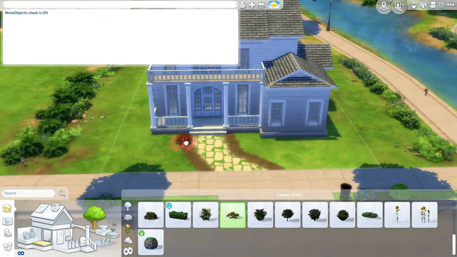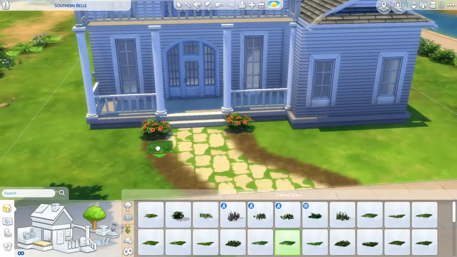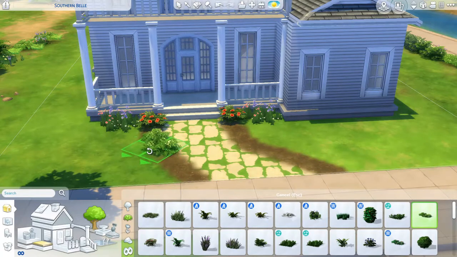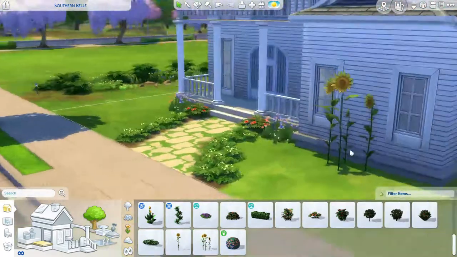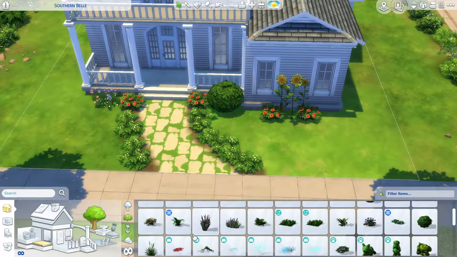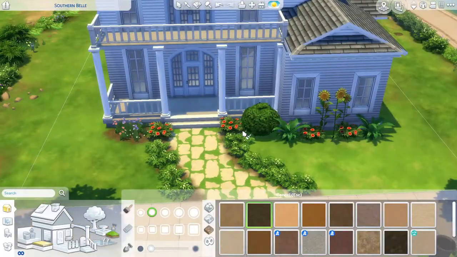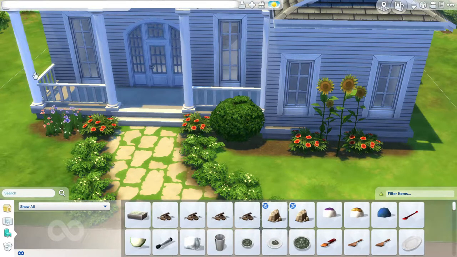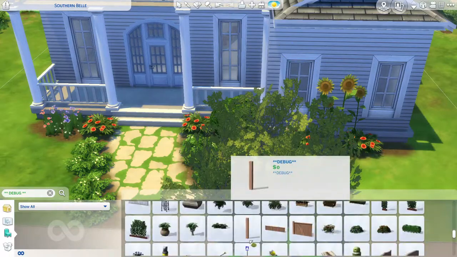Also, I'm not sure why, but when I went into my game later, it had set the first floor walls to a short height instead of medium, which is kind of odd. I'm not exactly sure why that is. So you can go ahead and fix that if that happens to you, pretty easy. Make sure you place this house with bb.moveobjects on, because if you don't, you're not going to have a kitchen sink and some other stuff, because I did use some bb.moveobjects on cheats to place things.